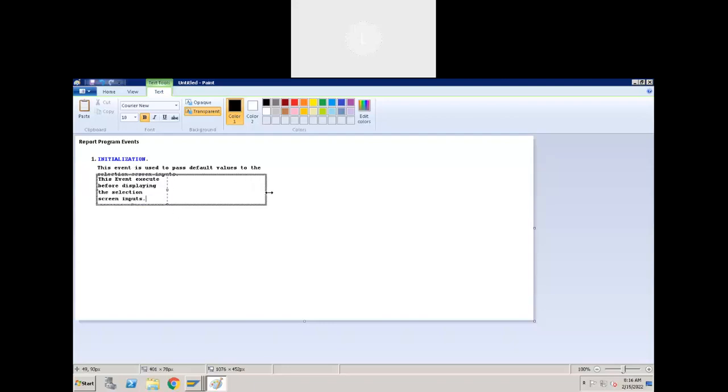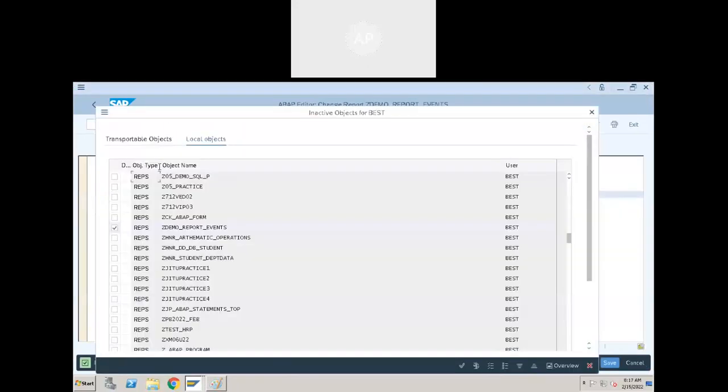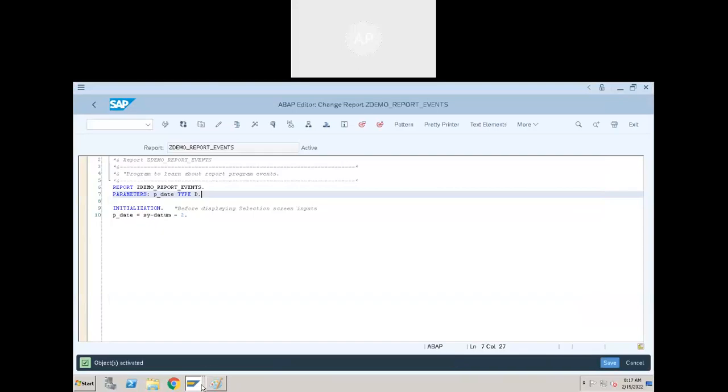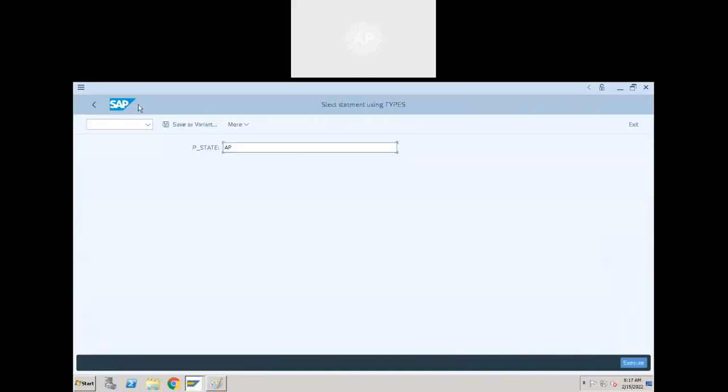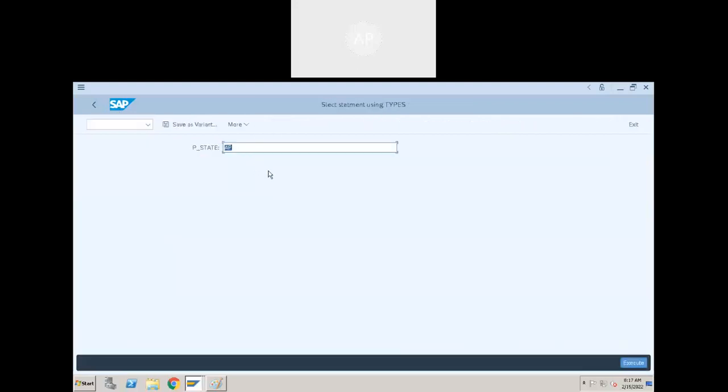Behind the scenes, the initialization event will execute and then display the selection screen.